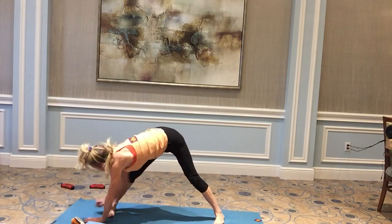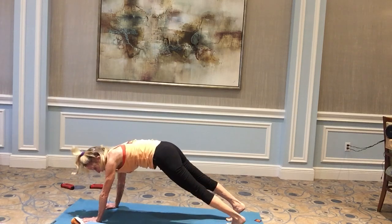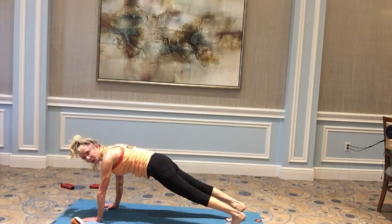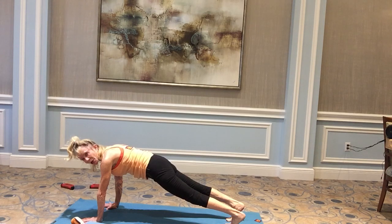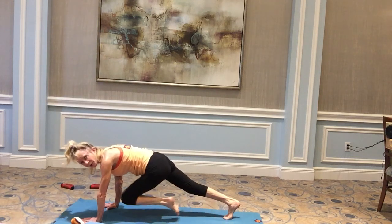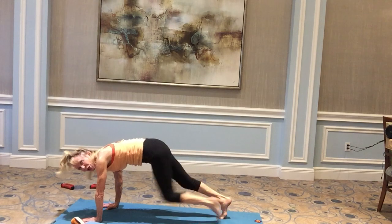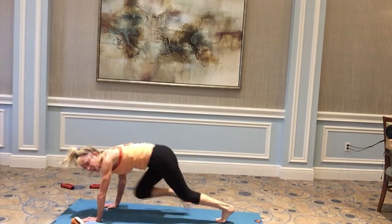Okay, let's bring the hands to the front of the mat again. Bring the legs back, and we're going to go into a little jog. So mountain climbers, or jogging the dog, I call it. You're just going to bring one knee in and then the other. If you want to power it up a little bit more, you're going to switch really quickly.